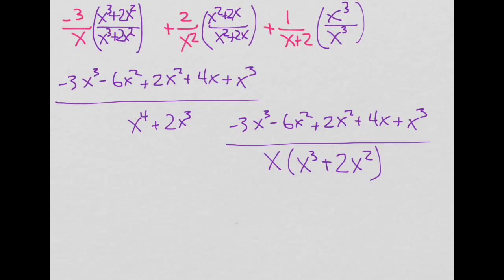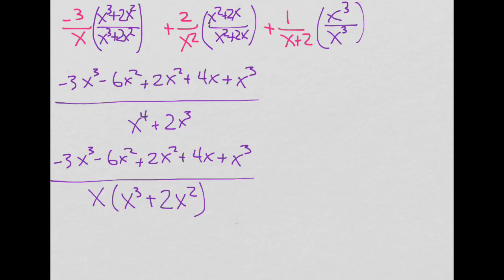And if I actually factor 1x out of each term of that denominator, to make x times x cubed plus 2x squared, well, notice that in the numerator, I have a power of x in every single term. So I can eliminate that x, and that 3 will become a 2. That x is gone. That 2 will become just an x. That 2 will become just an x. And that 3 will become a power of 2. And now we can combine like terms and see, hopefully we're back where we started.